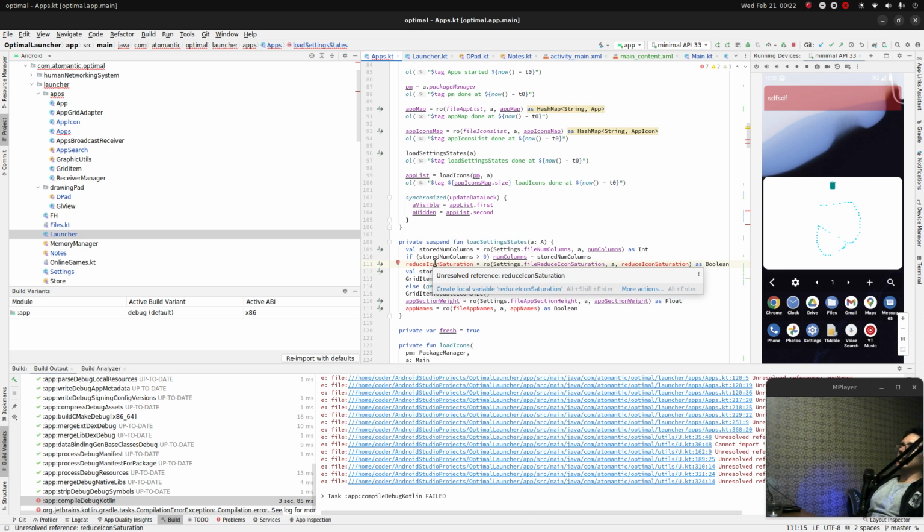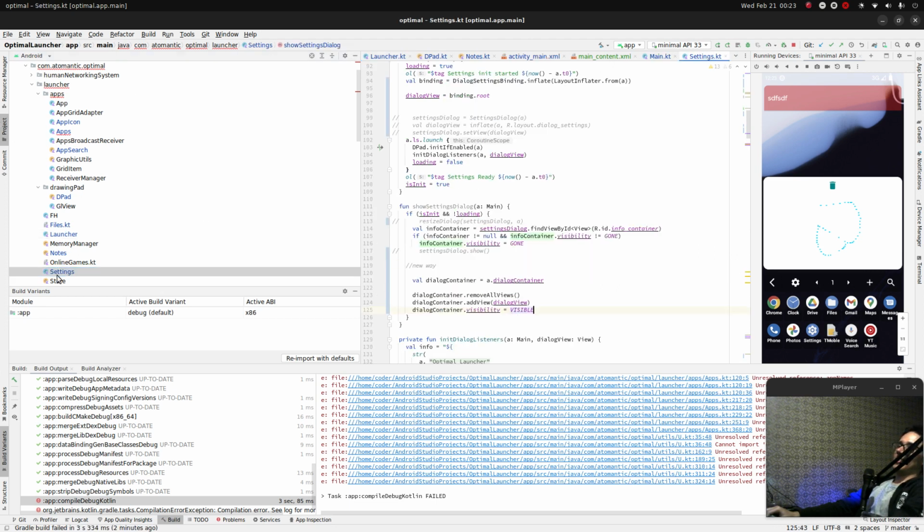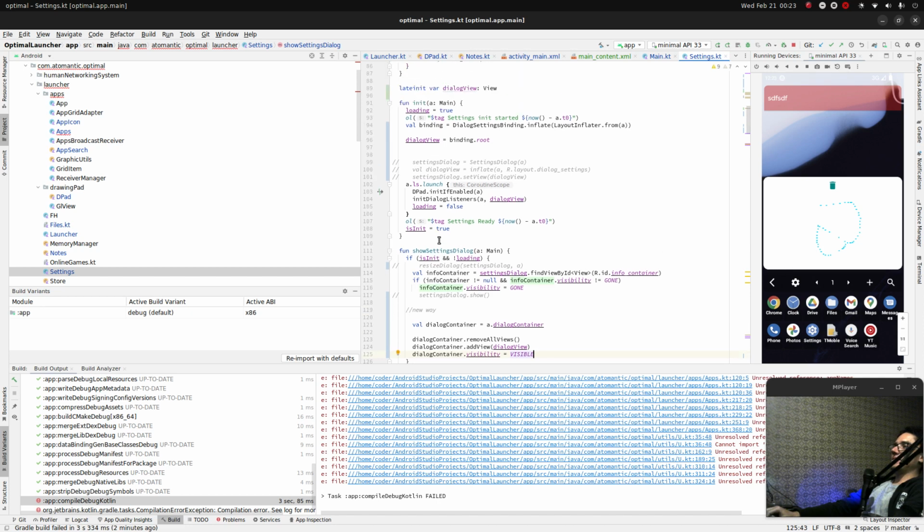So, is there an easy way of fixing this? Well, I don't know. But yes, it is a quick and dirty way. Let's do the quick and dirty. Should we do that? I don't know. I'm tired, so maybe yes.